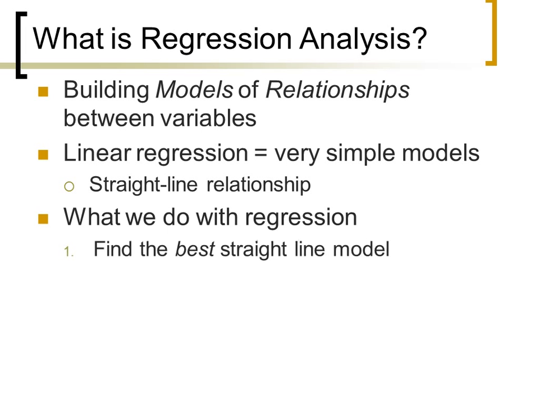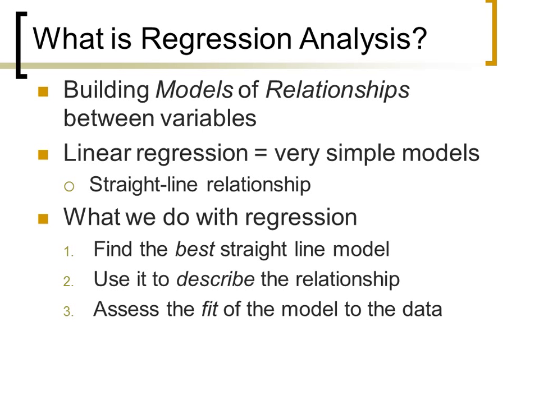So what do we do with it? Well, we find the best straight line that represents our relationship, and we say that's our model of the relationship. Then we use that model sometimes to describe the relationship. We usually do something like we judge how good a fit that model is to the actual data.